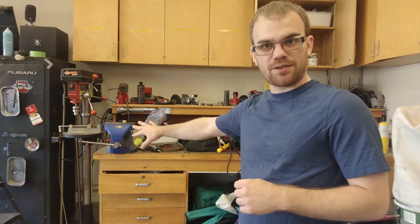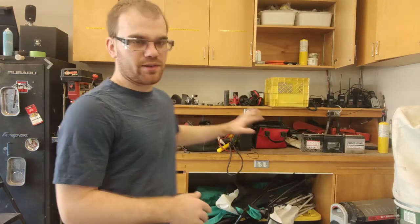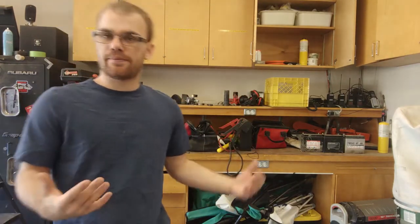This is a metal vise, not a wood vise. So if I were to use this for clamping and holding my wood, all I'm going to do is damage it and cause myself more grief and more work by using that. Also, it's quite cluttered with a whole bunch of electrical equipment, and it's just not appropriate.